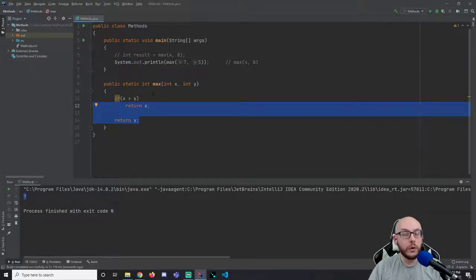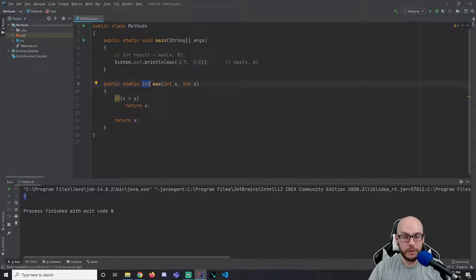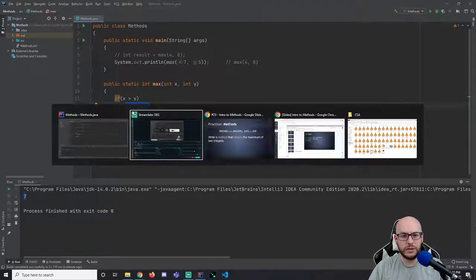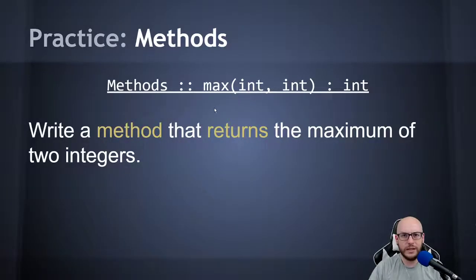However, only one of them is executed. Only one will ever be executed. That is, you can only return one value from a method. In this case, we're returning 7. And the moment that you hit a return statement, you actually exit the method. So I'm able to get away with not having an else statement here. We saw actually a couple of iterations of this method in the slides.